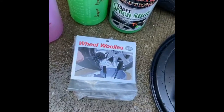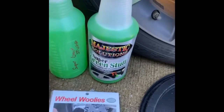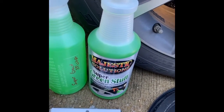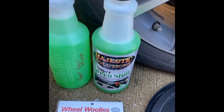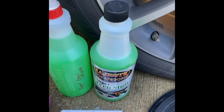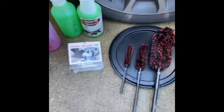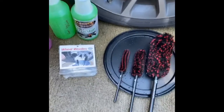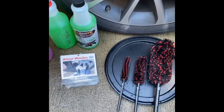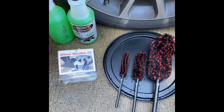If you're watching this, you detail or at least have an interest. What I want to talk to you about is the stuff I'm using for the first time from Majestic Solutions — it's out of North Carolina, out of Raleigh. Both their Wheel Bright and the Green Stuff. I diluted it as per the instructions. When I bought this stuff, they gave me a detailed book about how to dilute it, what you need to do, and they were a very good source of information.